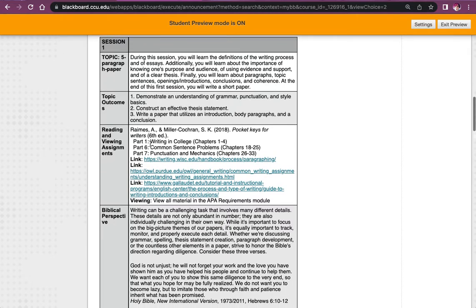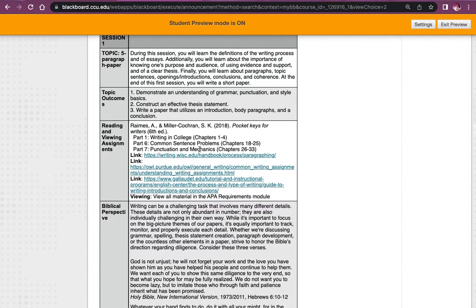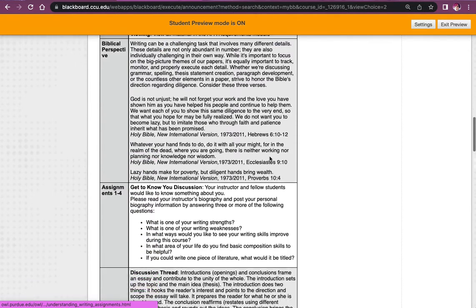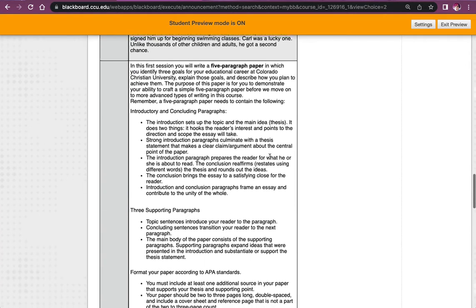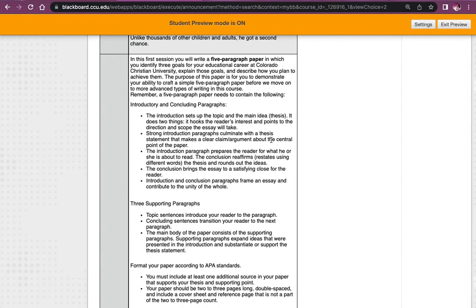and then also come here and see what kind of pieces we're looking at. So this points out what chapters you should be looking at. You'll see that in a class like ours, we list a lot. You're not supposed to read all of these chapters instantly. What we're saying is that over this session, these are the kinds of ideas that we're going to start looking at, and it will be really good if you know where to go. So, for instance, if I'm talking to you about a type of punctuation or some mechanics of writing, you'll know it's in those chapters. And then, as you go forward, you may find that those same chapters are listed elsewhere.